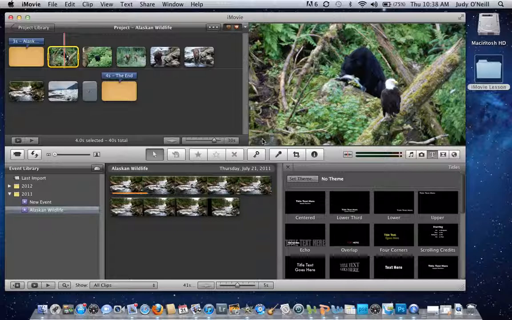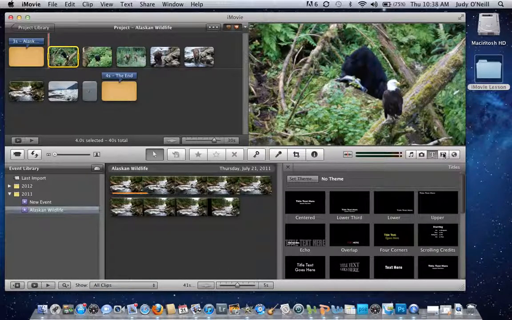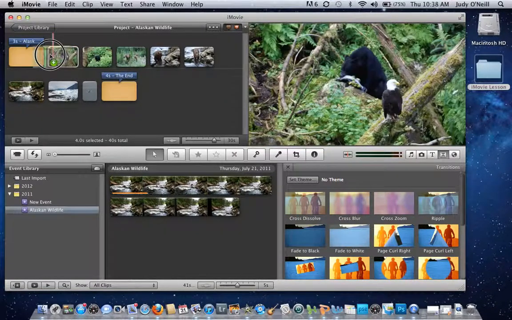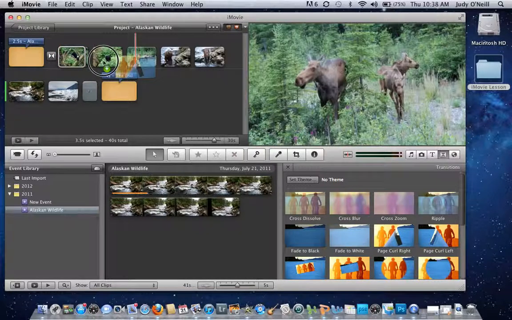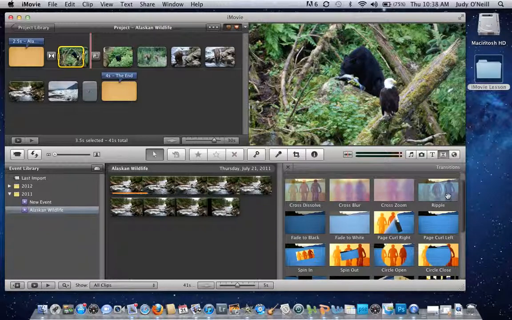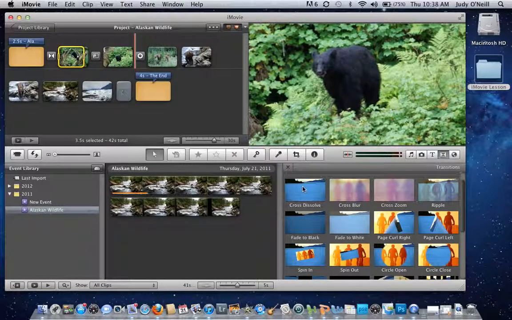Now I'm done. Now the last thing that I want to do to make it run a little bit more smoothly is to add some transitions. And again, I have my choices here. So just for the sake of efficiency, I'm just going to drag some in and you'll see what I mean. You want to caution the students not to go too crazy with these, to be fairly consistent. I mean, if they want to, they can have a few different ones, but to try to be fairly consistent.